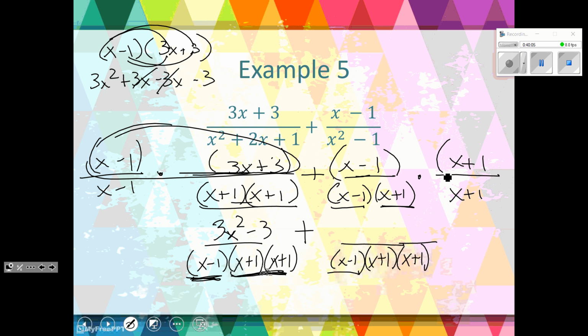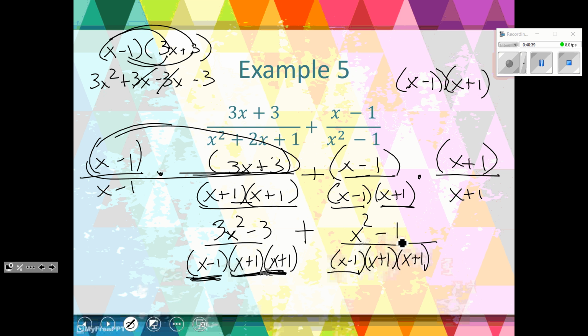Now, guys, use your brain. What do you know about x minus 1 times x plus 1? Does it look familiar to us? It looks like a difference of two squares, doesn't it? x minus 1, x plus 1. So what do you get? What's the difference of two squares for x minus 1 and x plus 1? x squared minus 1. Okay, if you don't recognize that, then you may need to FOIL it all the way out. But the outer and the inner will cancel with a difference of two squares. Does everybody understand that?